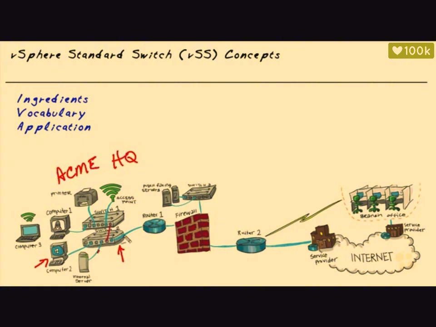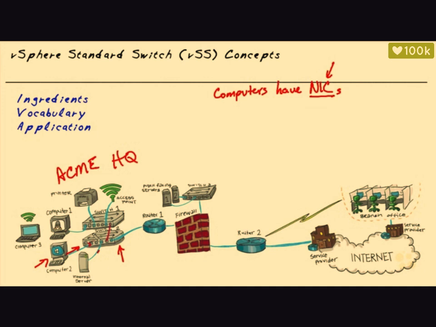As far as the ingredients to make all this work, the computers have NICs, an acronym for Network Interface Card. Burned into those network interface cards, there's a 48-bit layer 2 MAC address that uniquely identifies that card on the network. By default, a layer 2 switch is one giant layer 2 broadcast domain. You might say, well, Keith, what exactly does that mean? Well, if a computer sent a layer 2 broadcast, let's say an ARP request or some other broadcast traffic for IPv4, and it goes into the switch, by default the switch is going to forward that broadcast to all other ports on that switch.